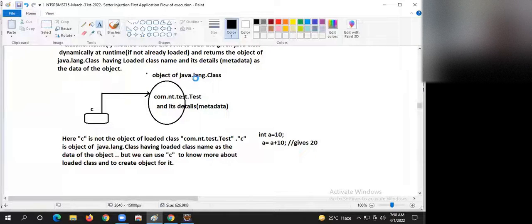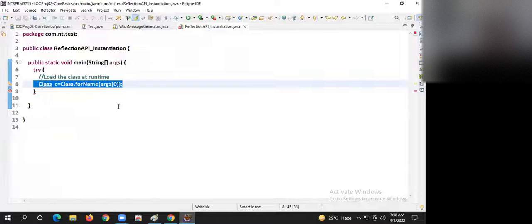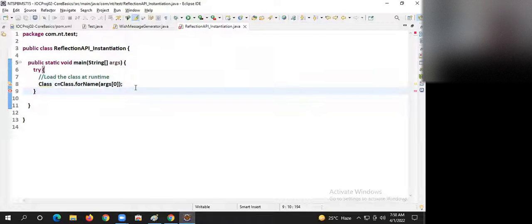I hope everyone is convinced, guys. If I pass class X, C is referring to that X class indirectly. If I pass class Y, C is going to refer to that Y class indirectly. If I pass class Z, C is going to refer to that Z class and its metadata indirectly, na boss? Okay, boss.